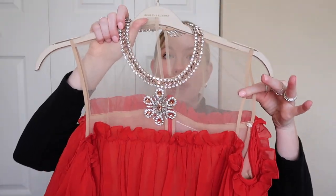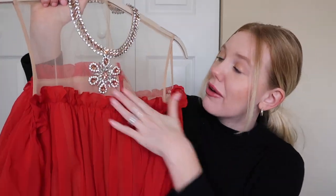So this next dress, she's something else. When I ordered her online, I did not realize she had all this detailing going around on the neck, but I pulled her out of the bag and was like, what? Okay, so let me just show you. This is the dress right here with this crazy embellishment up front.